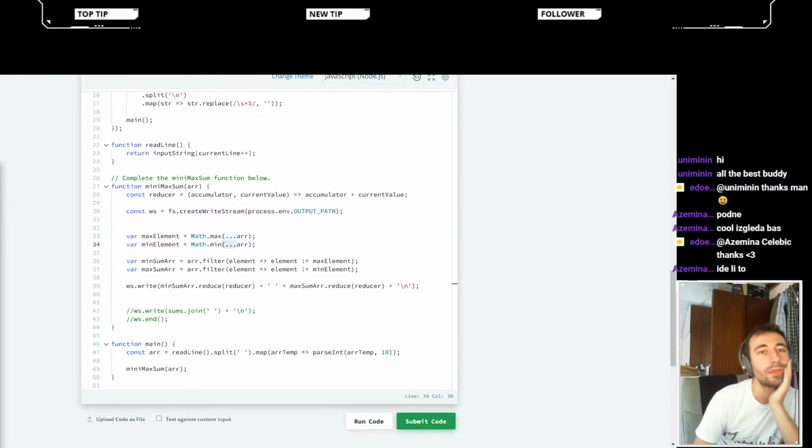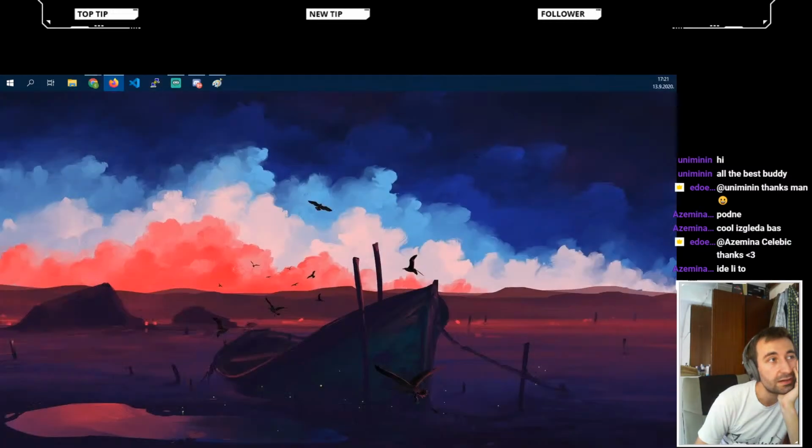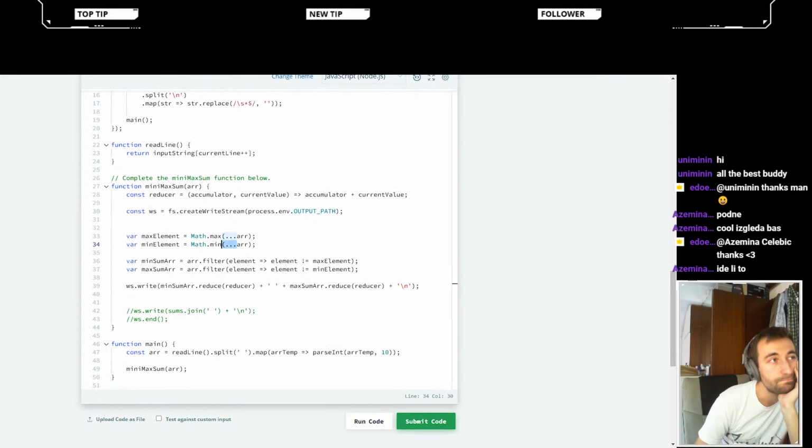Okay. I'm just going to end it here. Yeah. For some reason it didn't work, but I'm sure that this method of eliminating the max and the min element works somehow. Just didn't get to do it, sadly. I would do it and I would finish it.